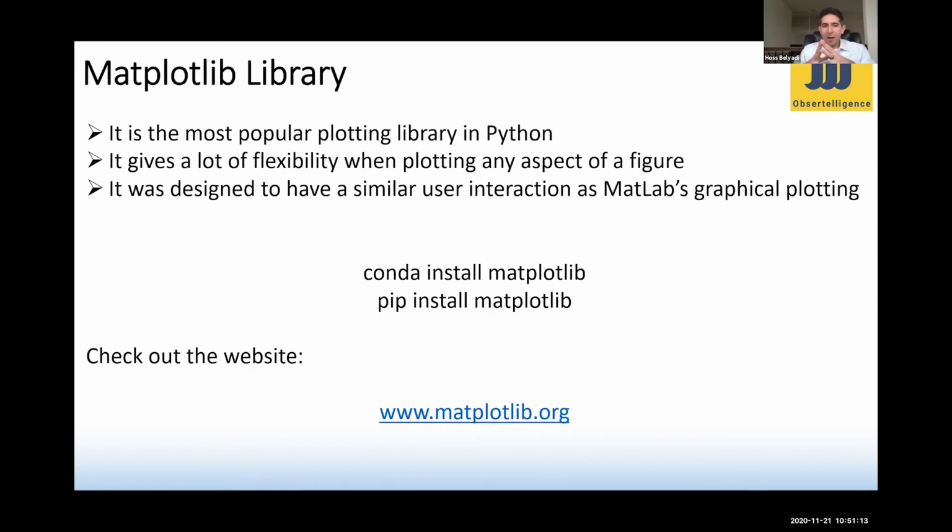The next one is the most popular plotting library in Python. It's pretty powerful because it gives you a lot of flexibility when plotting different aspects of a figure. It is called Matplotlib. That's the name of the library. Matplotlib is simply a visualization library in Python. It gives you a lot of flexibility. If you're the kind of person who likes to change certain things, like the font size and little aspects that some people don't care about, if you're very detail-focused, Matplotlib would be great for you.